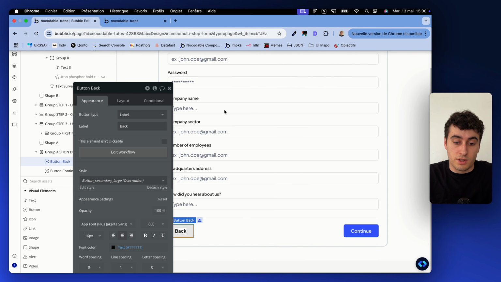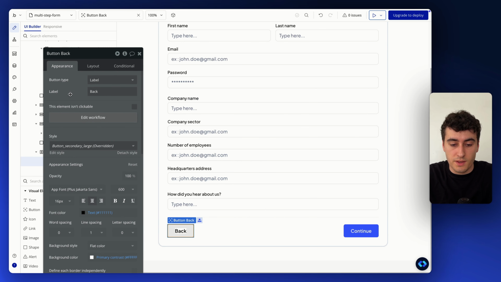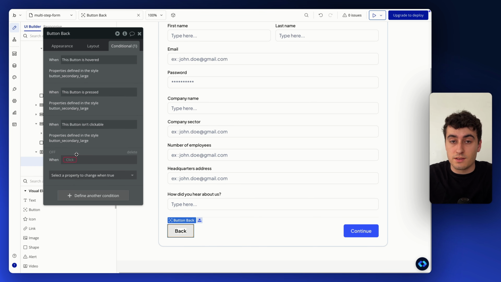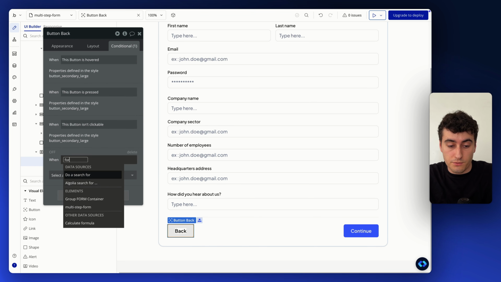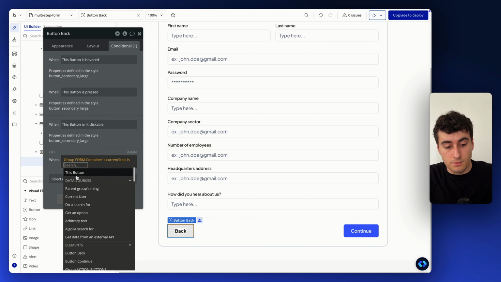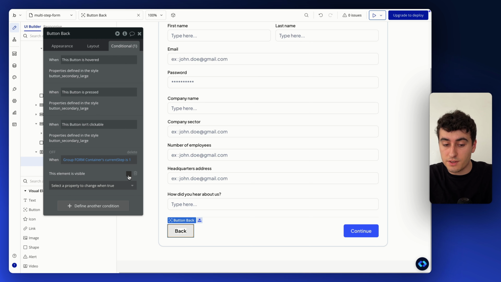So what I need to do now is to add some blocking event on this custom state, just to make sure that the user cannot go to a value it shouldn't be possible to go to. So what I can do is simply, for the back button, hide it when the custom state is set to 1. So when form container current step is 1, I'm going to make this element not visible.